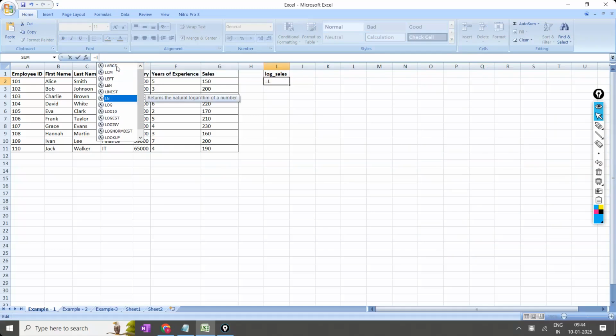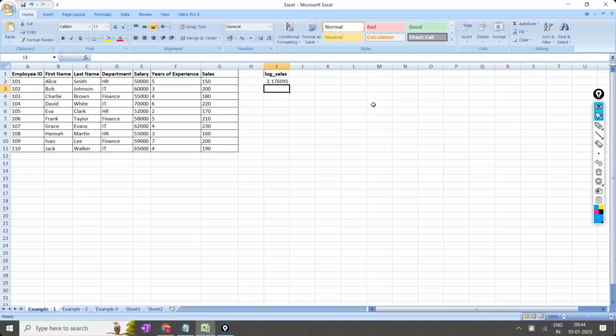Or for example, you are selecting this function, whichever is in the blue color, that function has to be selected, means tab or double click. Two options are there. So I'm selecting this function and I'm going to click on the tab. That function will be selected, and I'm going to give this number, and for this number it is going to apply the log to base e. So like this I'm going to calculate the log function, and similarly you can apply log 10 also. Okay, log to the base 10.